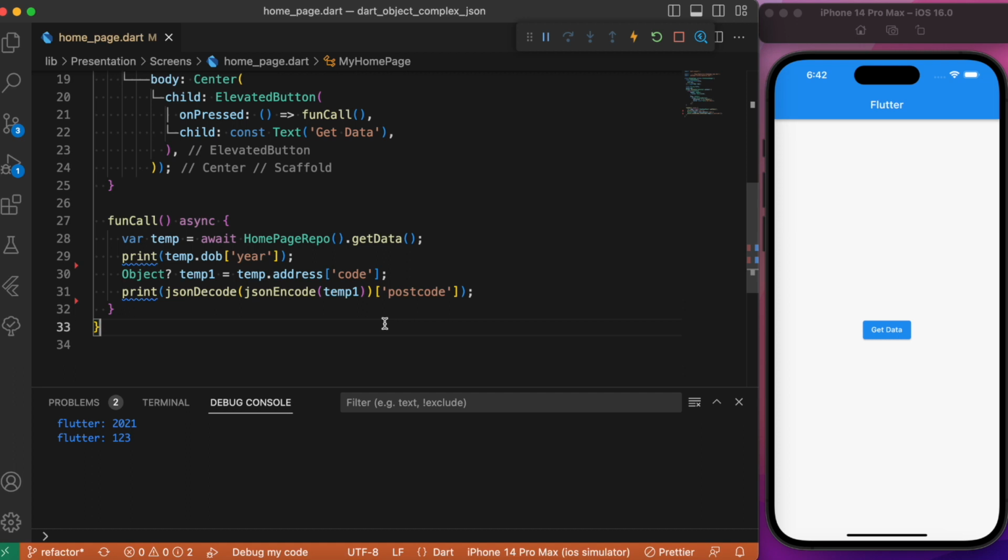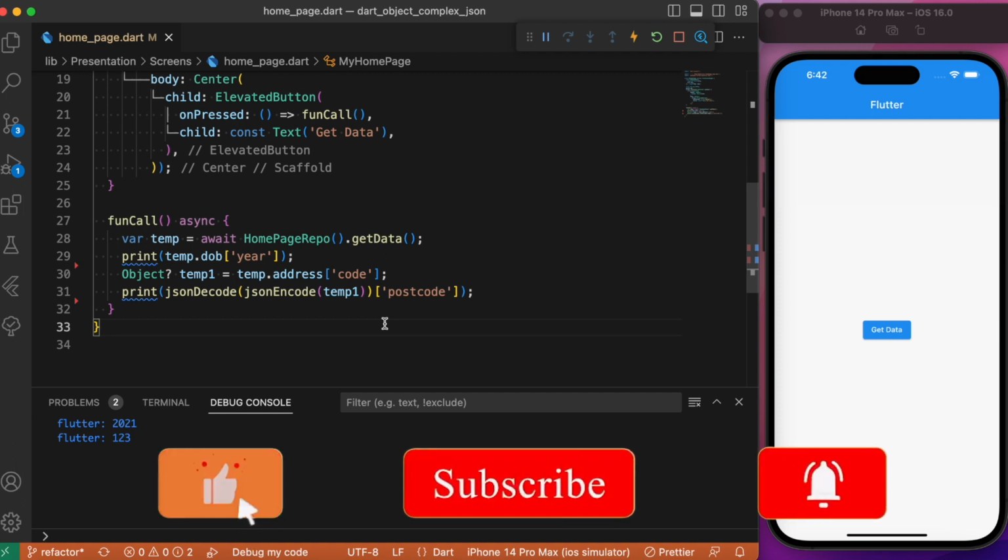So this is pretty much how we can make use of the dart model class to serialize the JSON values while handling API calls, and at the same time make use of the extension available in VS Code to make the development process even faster.